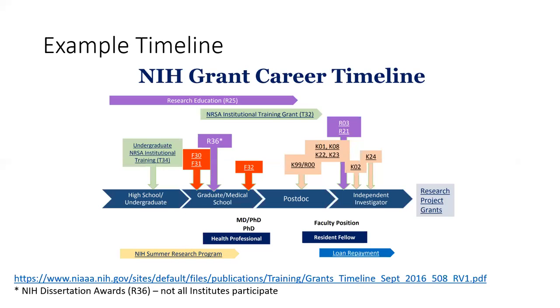Mechanisms like the K24 are for people more in the middle of their career. And it's also worth noting that there's a loan repayment plan that is available to investigators who are on a path to becoming independent investigators, and that's worth something to consider. And while this is the traditional path that is put forward a lot, you start with the F, you go towards K, and you will start working on your R mechanisms, it might not be the best fit for you. So it's worth talking to the mentors at your institution and that you work with about what's the best path for you.